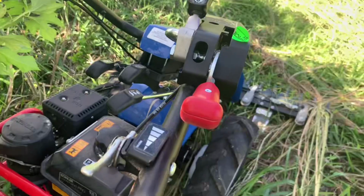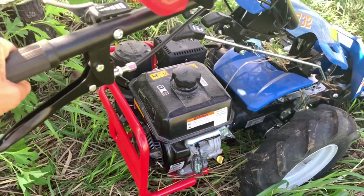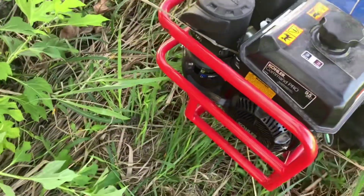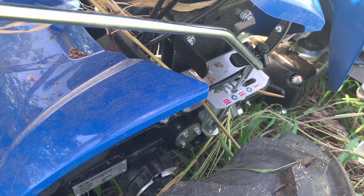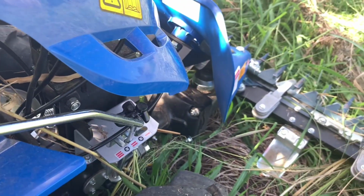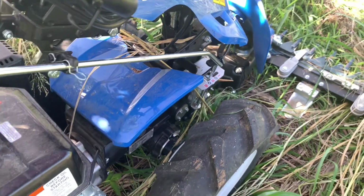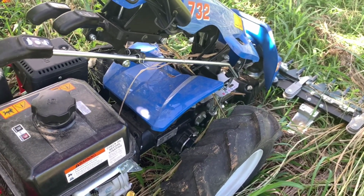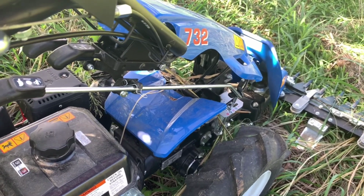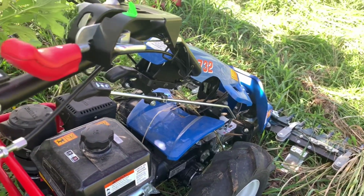This is not the lowest end, but by far not one of the most expensive. It's recoil start, so no electric start on here. I thought that'd be simpler. It's got 3 speeds, which you can see the gears down there. However, when you have the sickle bar installed, the 3rd gear is locked out, so the fastest you can go is 2nd gear, which has been totally sufficient. If anything, sometimes it's a little too fast, and I've got to knock it down to 1st gear so I can be sure not to cut through any of my trees or anything. It's got forward and reverse.